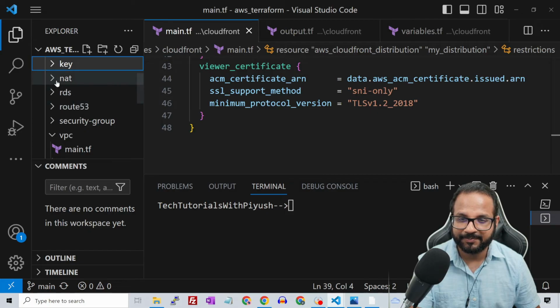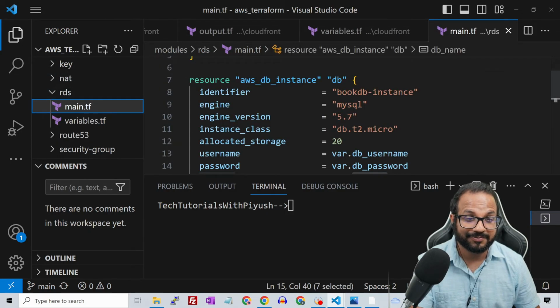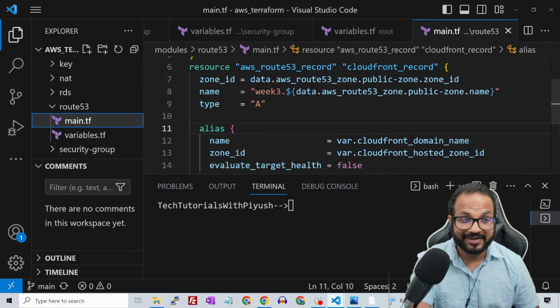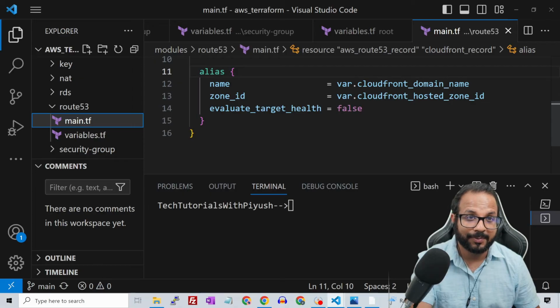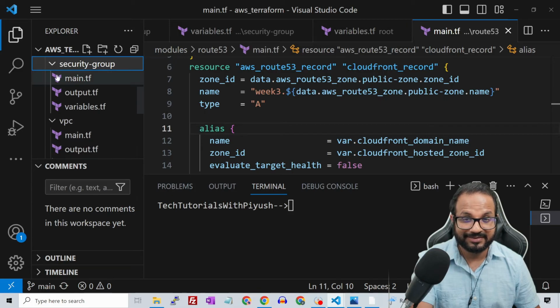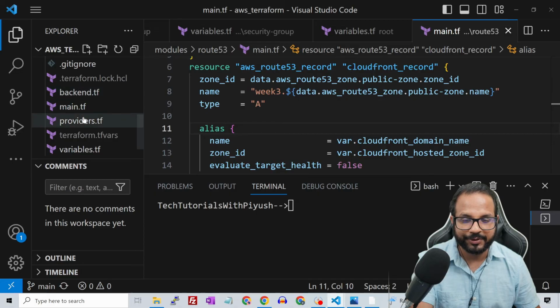Then the NAT gateway we have already seen. We have created an RDS instance of MySQL in which the data will be stored. Then we have created an A record which will point our application to the CloudFront distribution in which it is hosted. Then this is the security group module, VPC I have already seen, and then we have the root module.